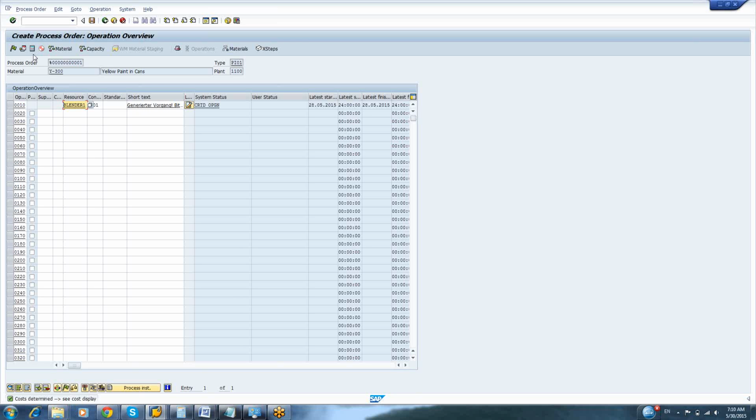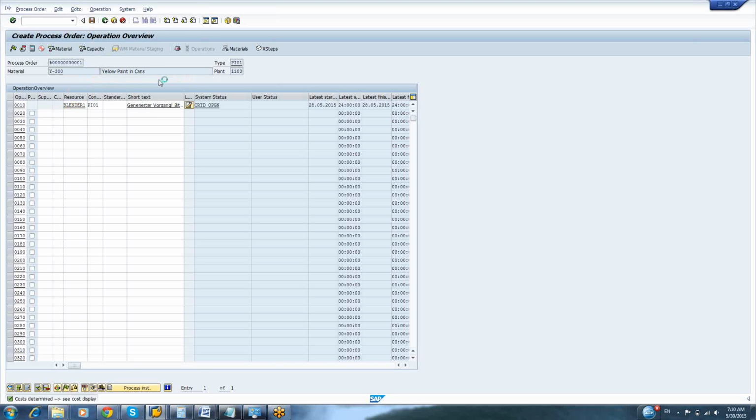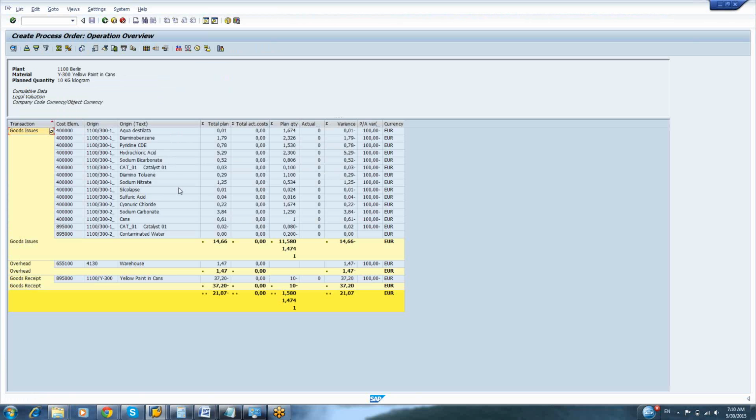Click on go to, cost analysis. The material cost, basically the estimated cost. It also has given you overhead cost, which is nothing but your utilities, man hours, machine hours. Very good.